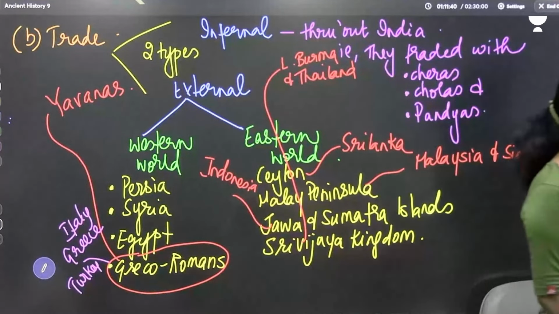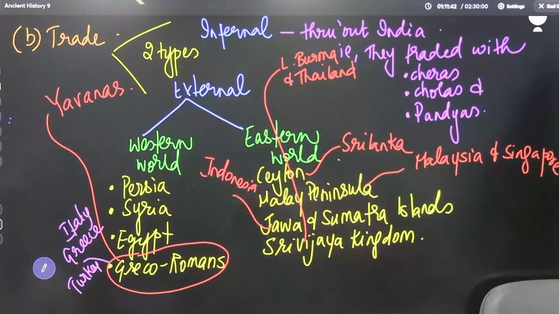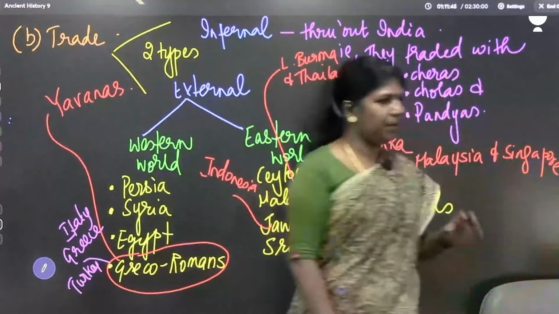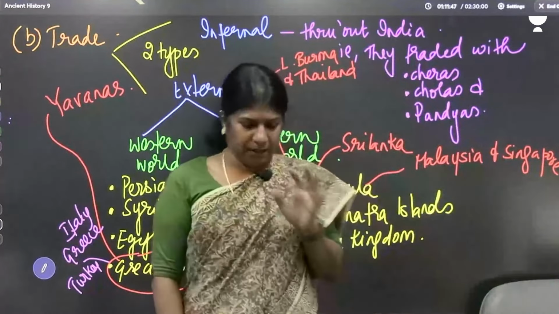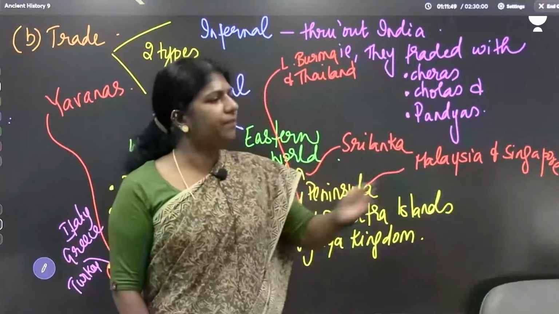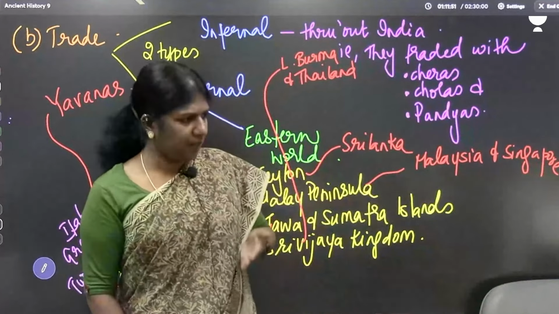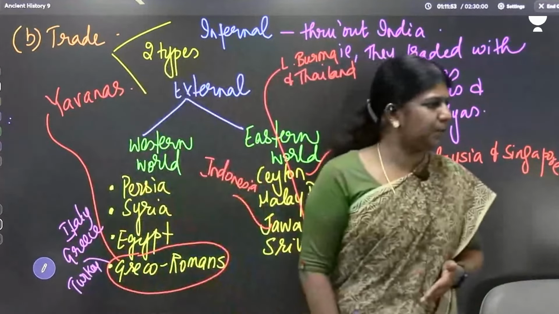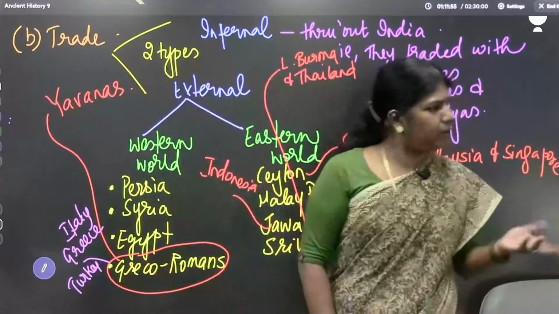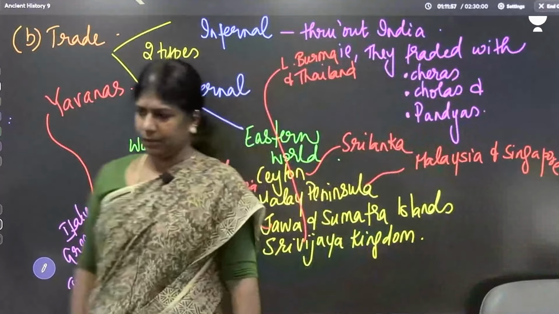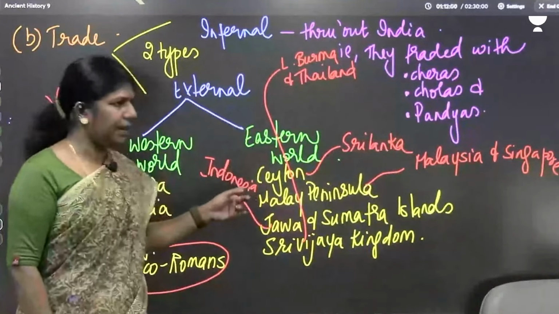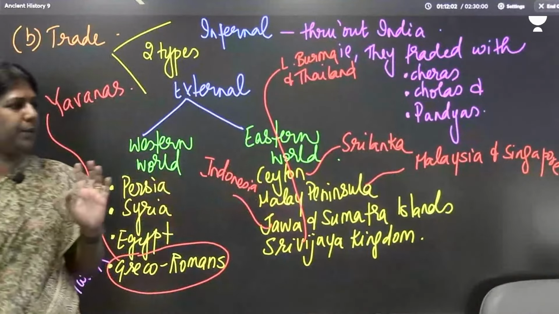No. The Greco-Romans are in Rome. They just came to settle. You make a ship, someone will go. So that was a very tricky period. Aryans did not go anywhere. And Persia, Afghanistan. One part of Afghanistan is with Aryans. This Afghanistan is Persia. So they were walking. Land route only. Sea routes were not known. Read the books, it's there. So no sea routes were known to the early Vedic period.